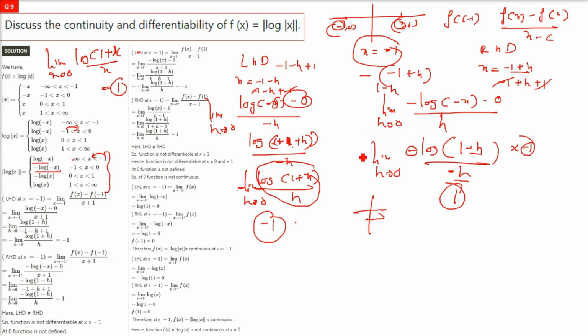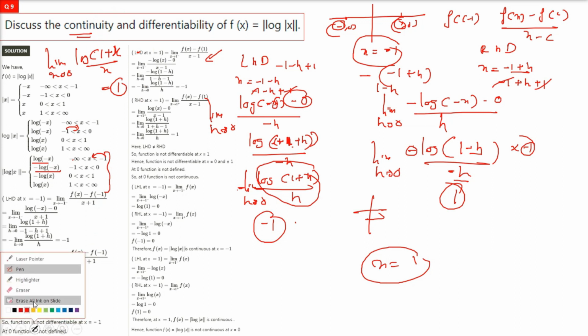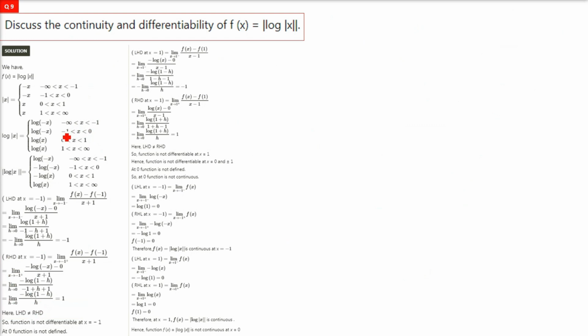Now, I hope you will be able to do it at x equals 1. Because it will take a lot of time to actually solve it, but the idea I have given you, the same way you have to follow this procedure, because the main part was finding out the first step, which I already did. Now, let us come to the continuity. Continuity also you have to check at negative 1 and 0, but the problem is that log 0 is not defined. So you just have to check at negative 1 and 1.